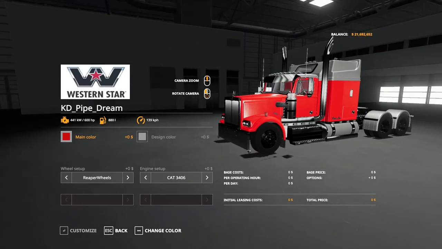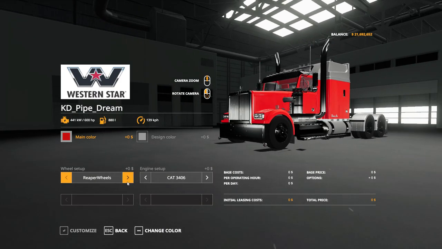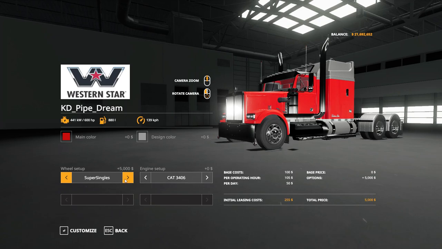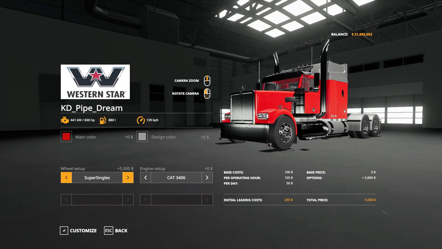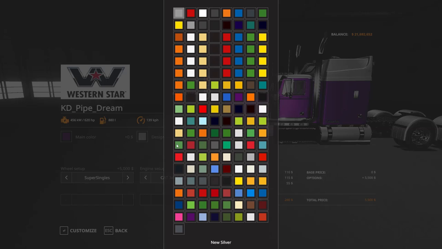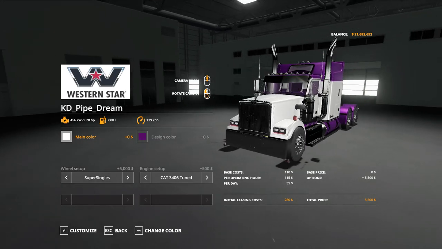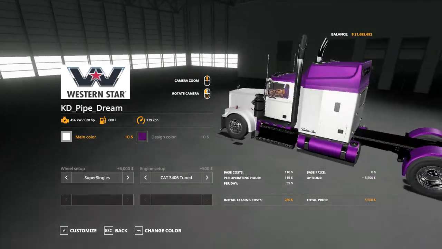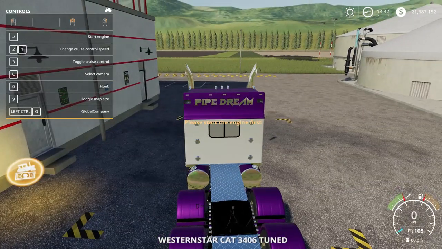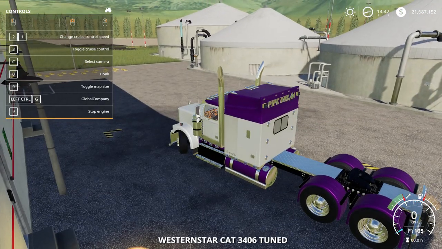Customize. Let's see what we can do with this thing. Wheel setup: Reaper wheels, super single. Those aren't super singles, they're Reaper wheels. We're going to go with super singles, even though those aren't super singles. Cat 3406, 3406 tuned. We're going to go tuned. Not many options here. Purple metallic. I like that. But what if we do this and then this? I feel like this was just put over top of an Expendables truck. Let's see.